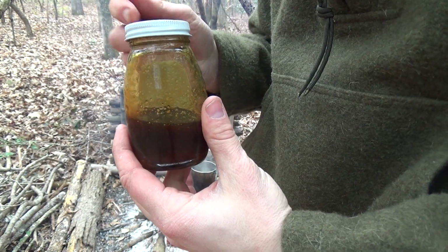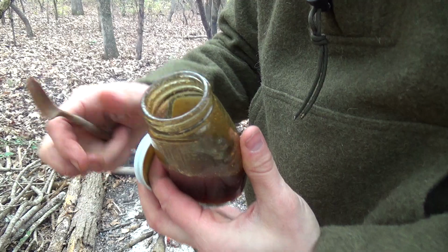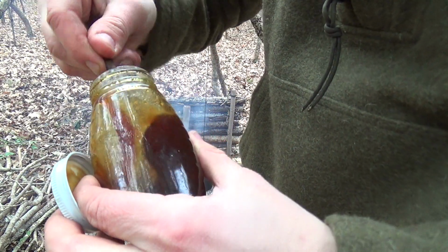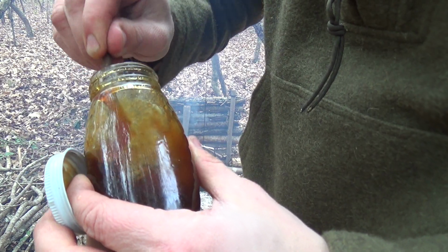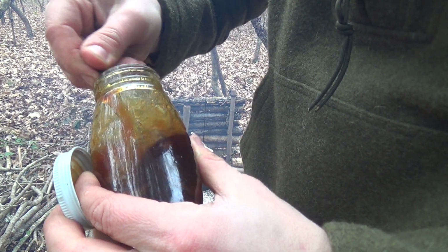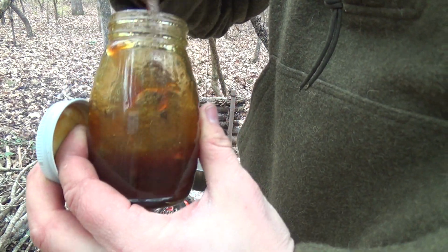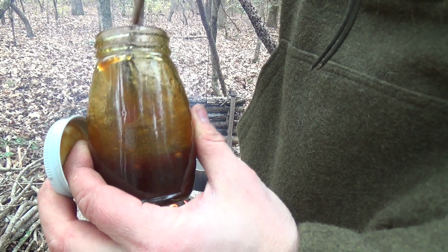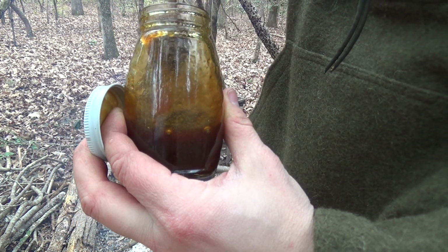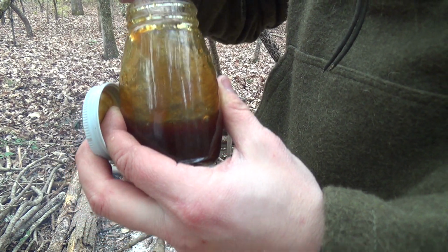All right, it's been about 15 minutes. I just pulled the honey right out of the pot, and you can see this stuff has loosened up a lot. I'm just going to stick the spoon down there and stir it around a little bit. You can see what that's looking like. Much more usable right now than it was. I'm going to put it back in there for probably another 5 minutes or so, and then it's going to be completely loosened up like we would expect honey to be.